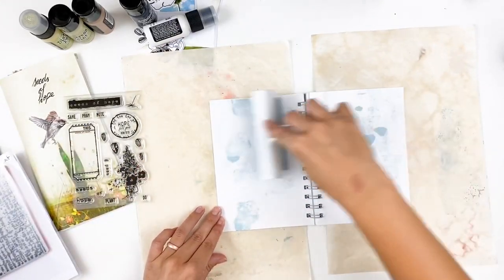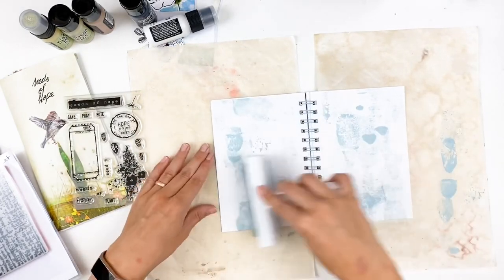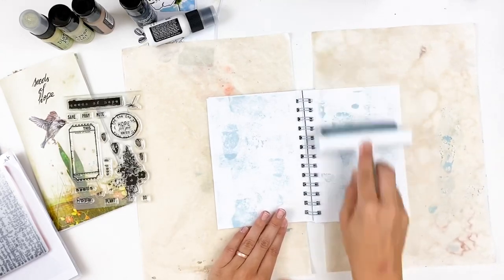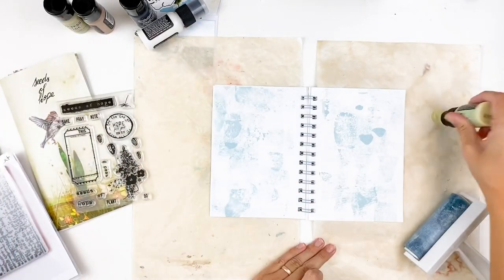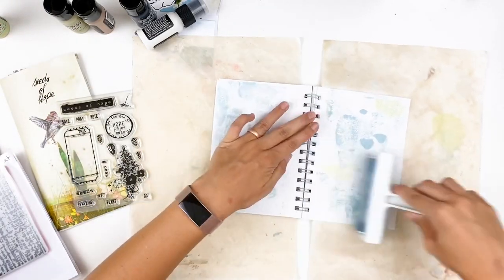On screen here, I put some nonstick craft mats behind the pages. This just protects my surface and gives me a workplace for paints and things like that. So I pulled out a variety of distress paints, and I am just using a brayer tool to put that paint down onto the paper. I'm using speckled egg, shabby shutters, old paper.